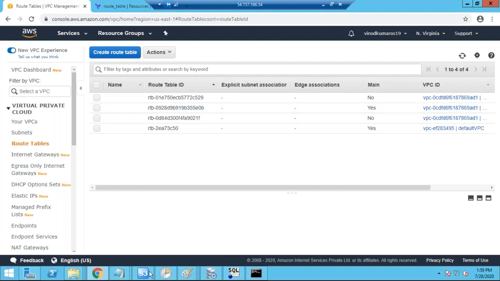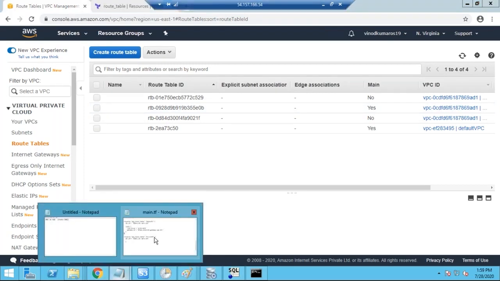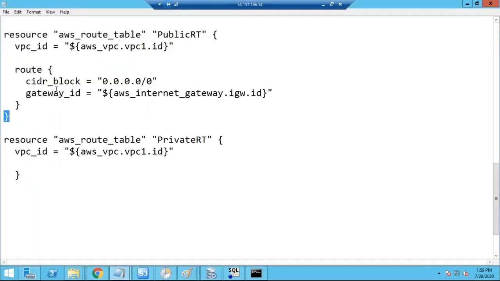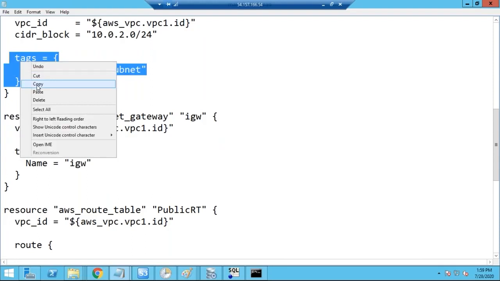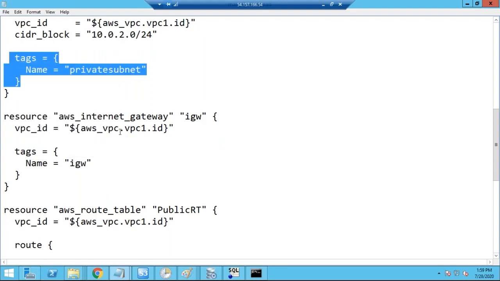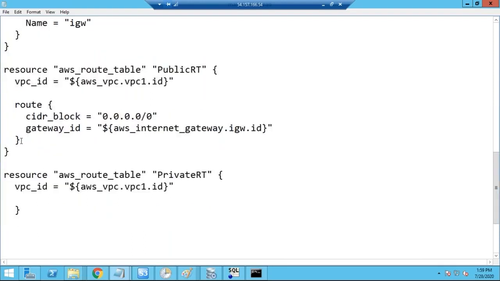So I think I have not given the tag value. If I give the tag, I will easily understand it. Because I have not given the tag, if you want, you can give the tag like this. I can add it here.